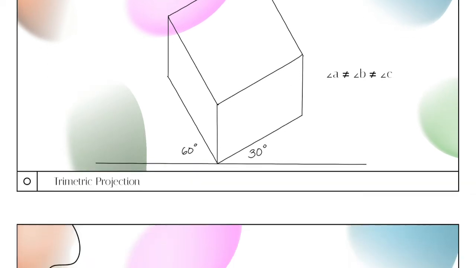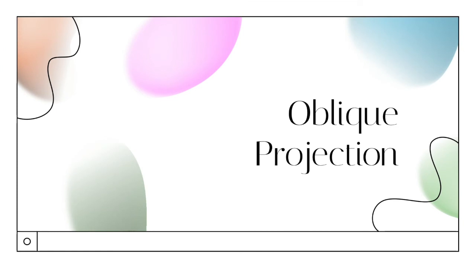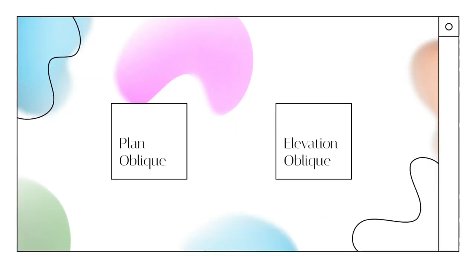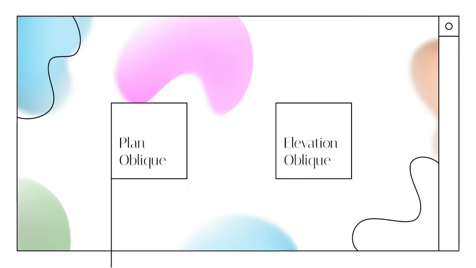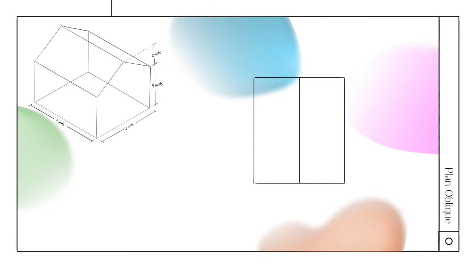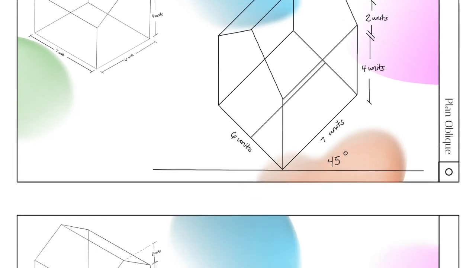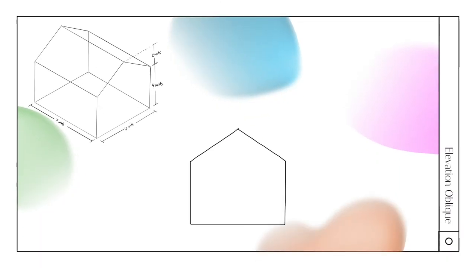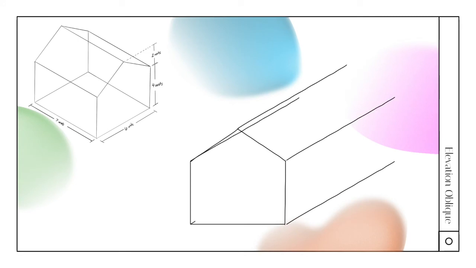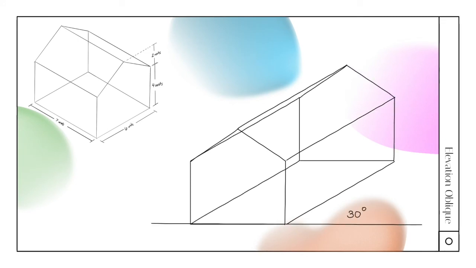The second type of paraline drawings are oblique projections, of which there are two main types among others: plan obliques and elevation obliques. To create plan obliques, we simply take the plan view and tilt it at a desired angle, then draw the receding lines to scale upwards according to its elevations. To create elevation obliques, we draw an elevation flat on the picture plane and draw the opposite elevation further at a desired angle. The distance between these elevations, or the receding lines, must be to scale.